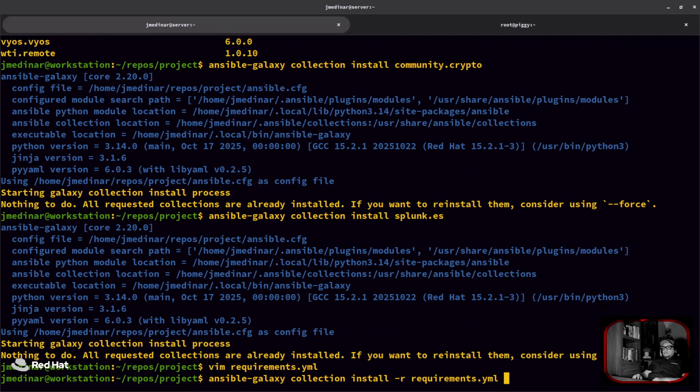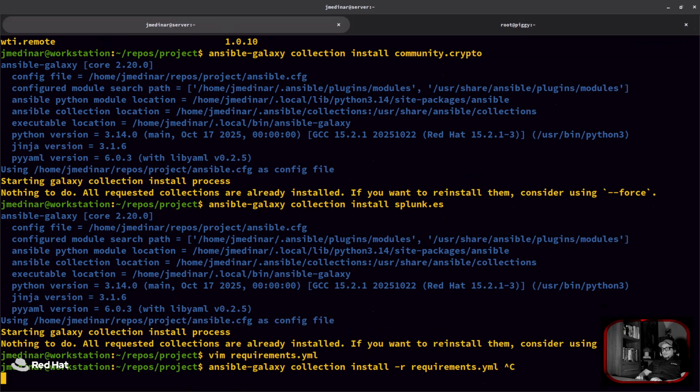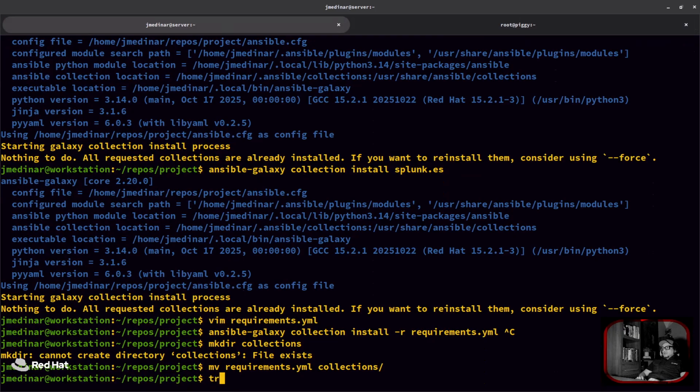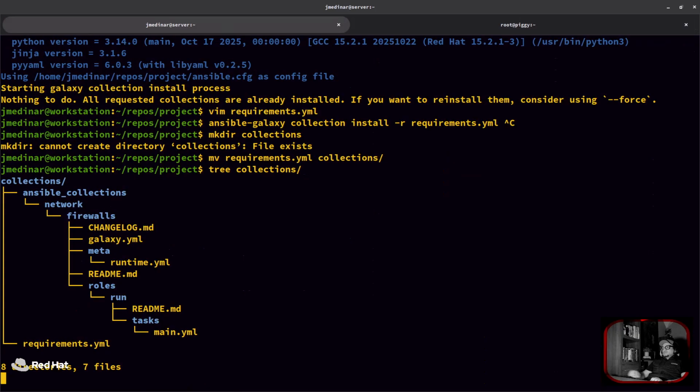But at the same time, if you're running in an execution environment or if you're running in the controller, the ideal is to have a folder called collections. And within the collections directory, you will have the requirements file. So let's move the requirements file in the collections. And if we look at collections, the requirements file is right there.